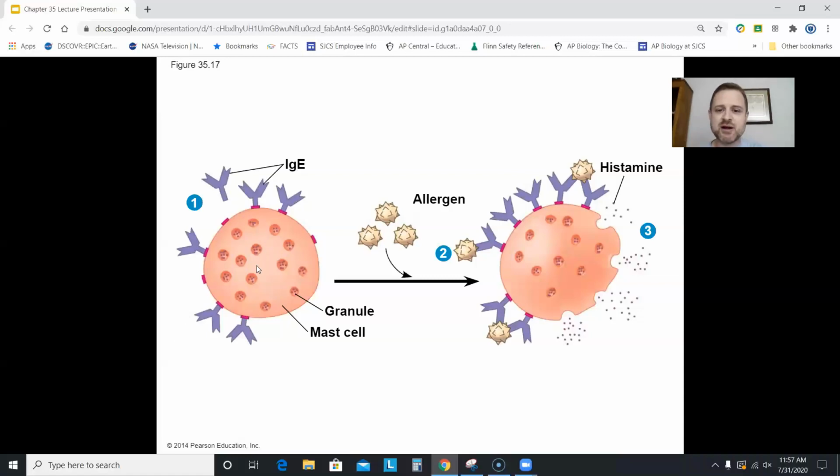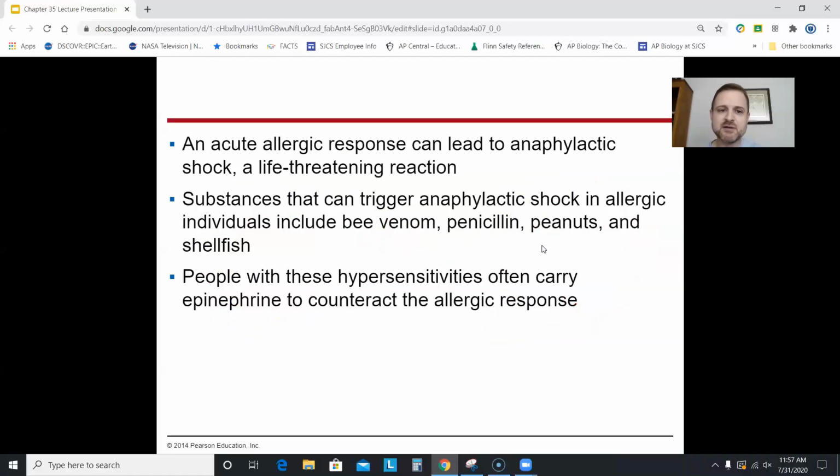This just shows what's going on here with these mast cells. Here we have pollen granules, which when they bind to the receptors of mast cells, the histamine gets given off, and the blood vessels in that localized area become dilated, and you get the inflammatory response. The extreme version of that is called anaphylactic shock.